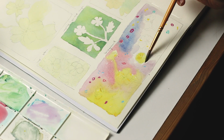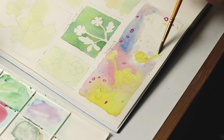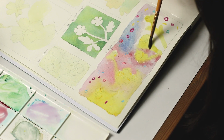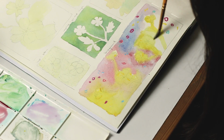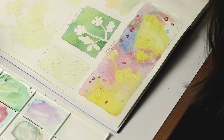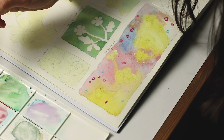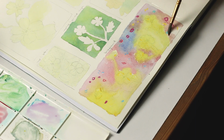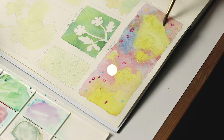I don't think it's ever okay to copy someone else's work and then pretend you came up with it yourself, especially not if you're going to sell it. But I do think it's okay to be inspired by someone else's work and then recreate it in order to try and understand the process and learn new techniques. It's a good way to learn, especially if you're self-taught, but just remember to give credit to the original artist.